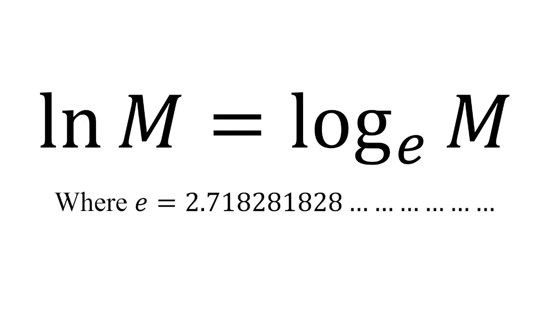But now, before we go any further, we have what is called natural log, which the notation is ln, meaning natural log. And the natural log of m is log base e of m, where e is 2.71828 and so forth. Okay, this is called the exponential function, e, and e has a set value. So again, the natural log of m is log base e of m.